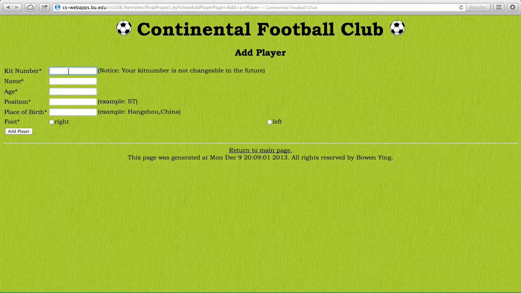So let's say I'm a new person to this team. I want to pick 12 as my kit number, and my name is Final Project, and my age is 21, and I want to play defense, and my place of birth is Boston, Massachusetts, and I use my right foot more often.